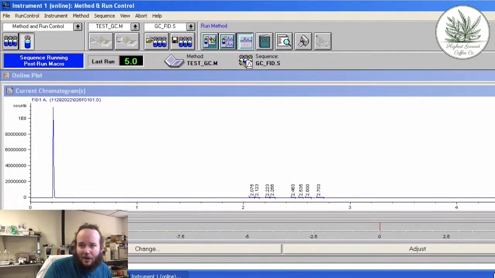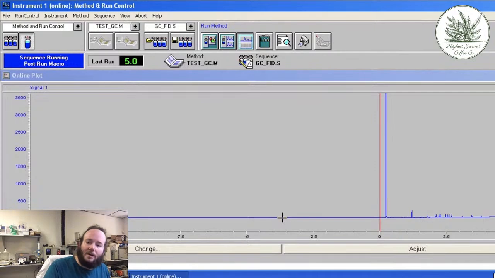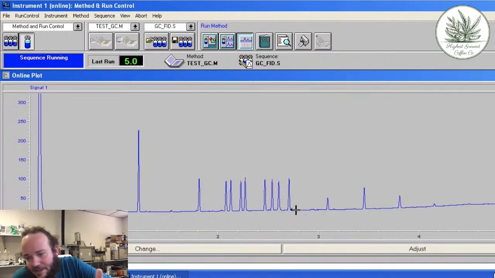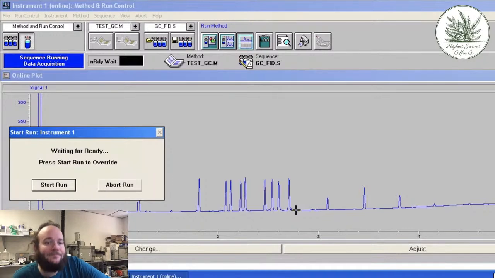I don't know exactly why, maybe it's just not heated up enough yet. But the thing here is, I know this injection's really small. I can tell from where the internal standard is relative to everything else that it just didn't get a full injection there. So the next one should have a wider solvent peak and probably more signal response. So we'll see here in a minute.